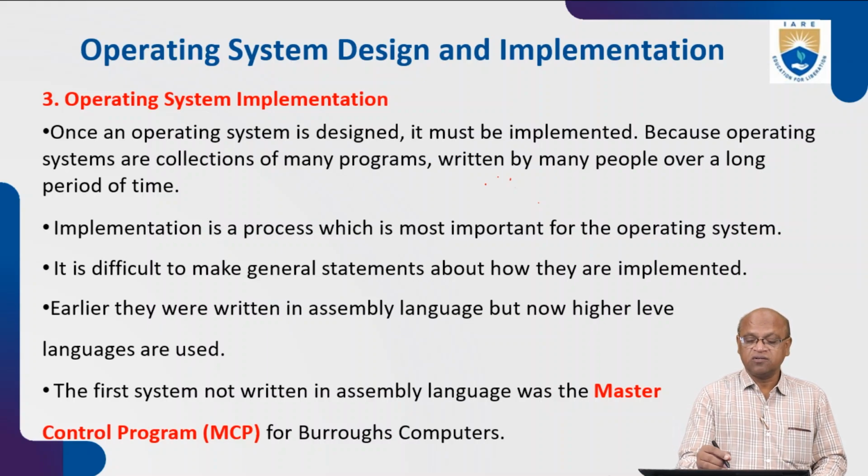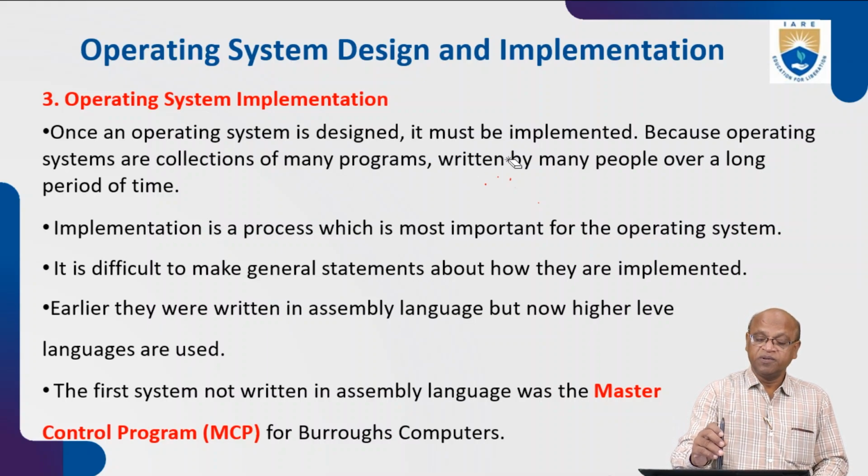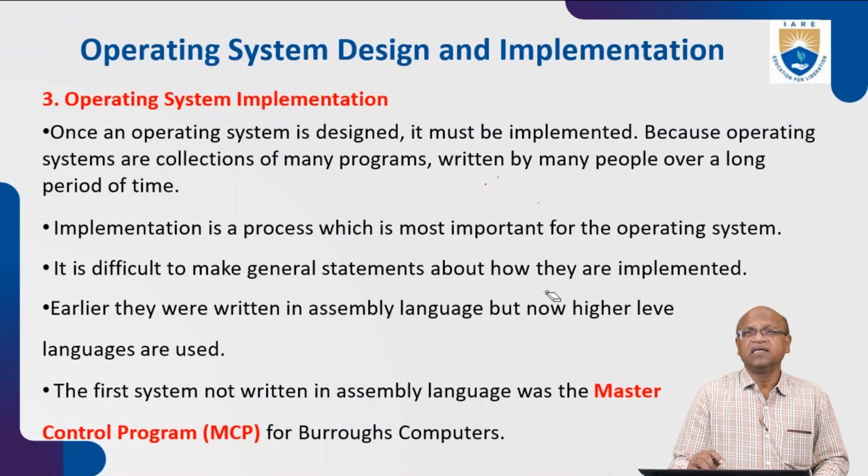So as I told, operating systems are collections of many programs, written by many people over a long period of time. That's what mainly. An operating system is not developed in 1 or 2 days. It is developed by many people. They write the programs. After compilation, they will add these programs to the package, your OS package. It keeps on increasing. So that is all.